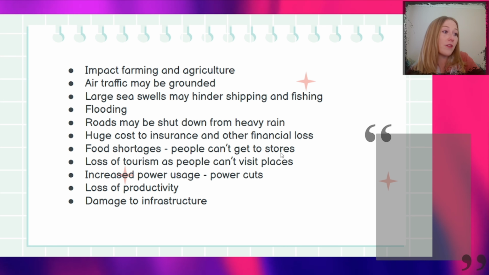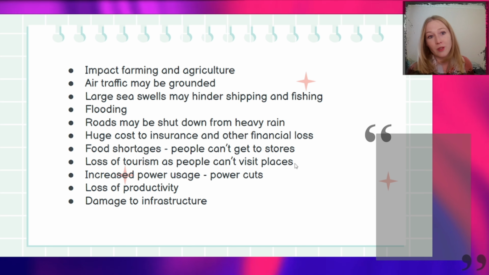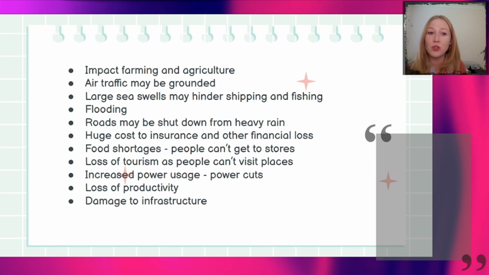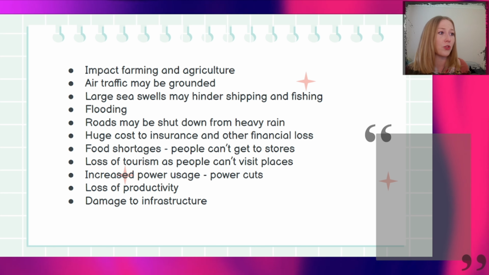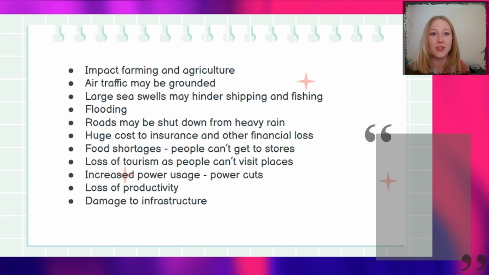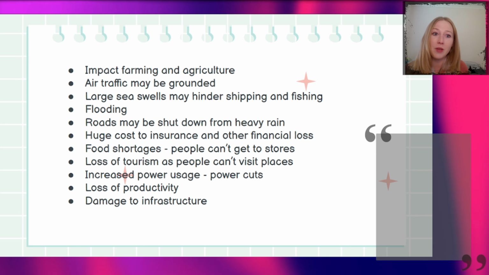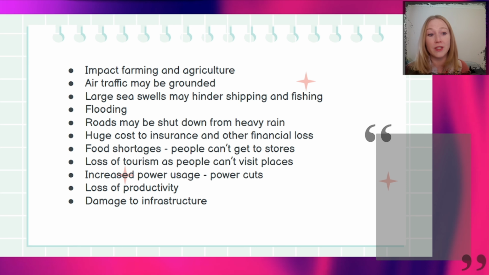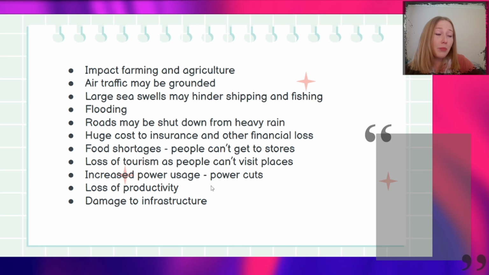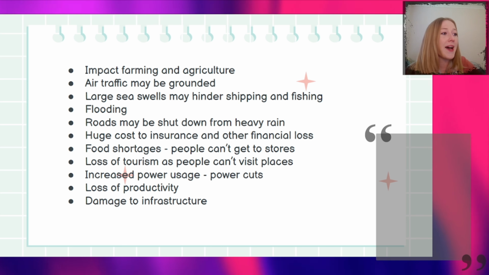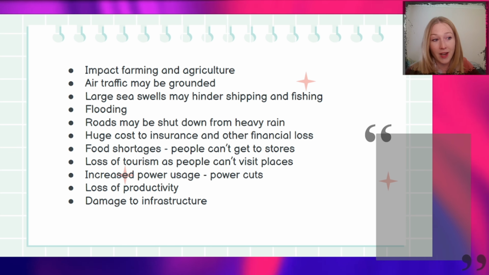So we might have a loss of tourism if certain places are shut because of rain or heavy flooding or snowfall. Then the tourists can't go out and explore and enjoy their holidays, which is also a negative impact on the economy, which brings in a lot of money from tourism. People will generally use a lot more electricity and power during the cold front because it's cold and we're trying to keep warm, and that can lead to power cuts.